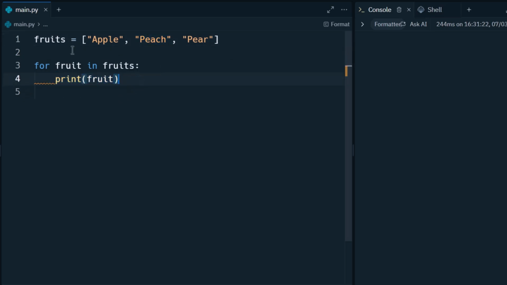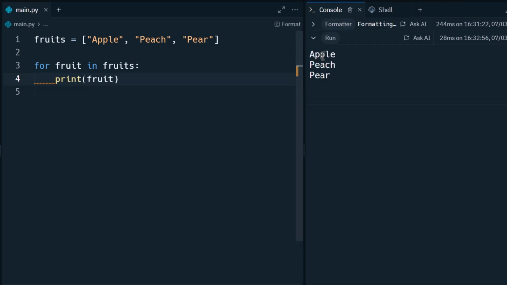After that, it will come back again for the last time and it is going to look for the third element. Then it will store that inside a variable named fruit, and then we are just printing the third element. So if I run my code, as you can see, that's what happened. It printed apple, peach and pear all in order.